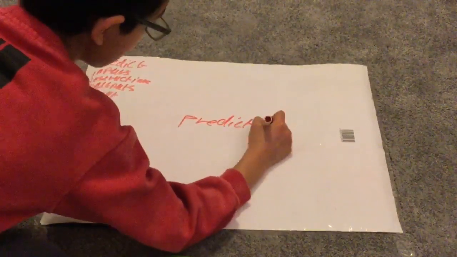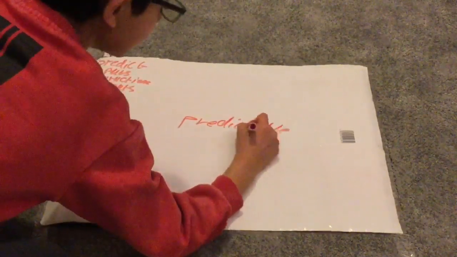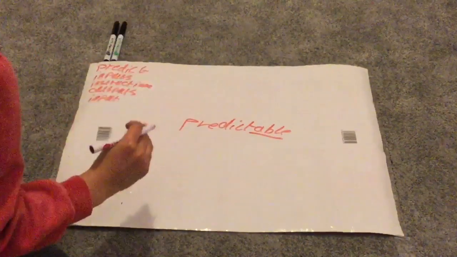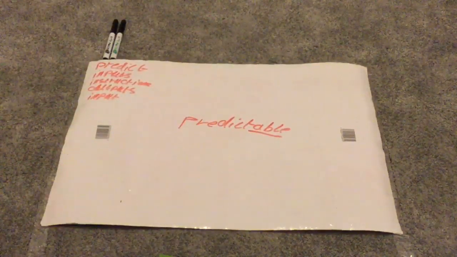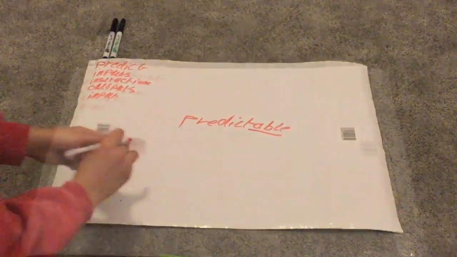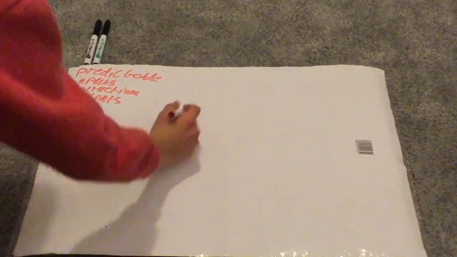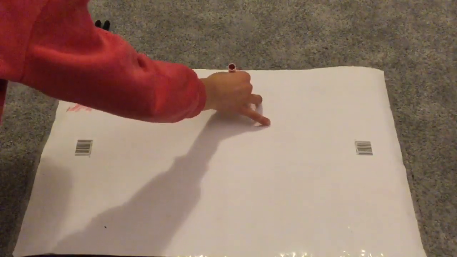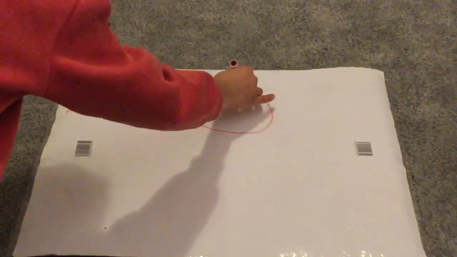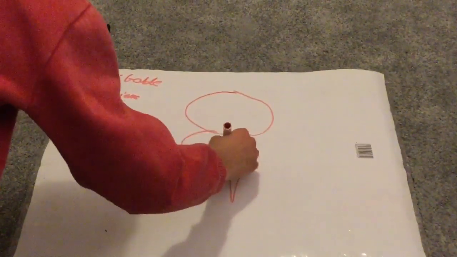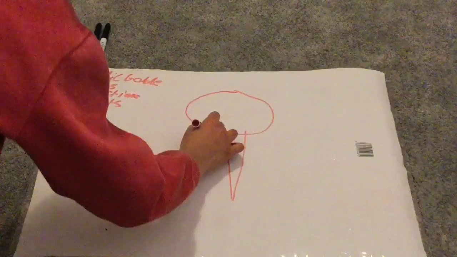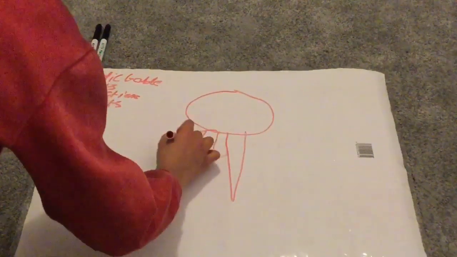And able means that you can do it. Able is the word that we call a suffix. So speaking of all of that, now I'm going to draw the brain. You guys will be wondering why the brain. Well, in fact, the brain controls your body, which is true, and the brain makes you think as well.